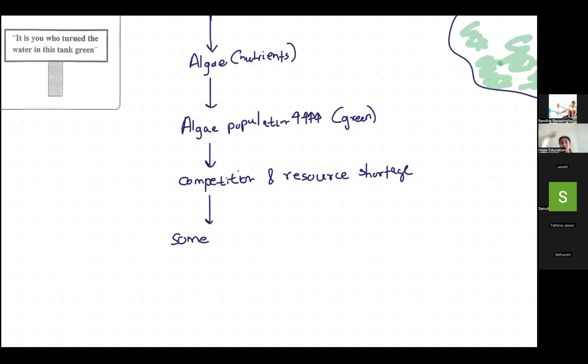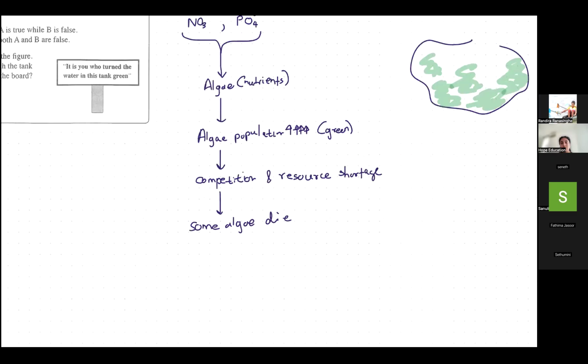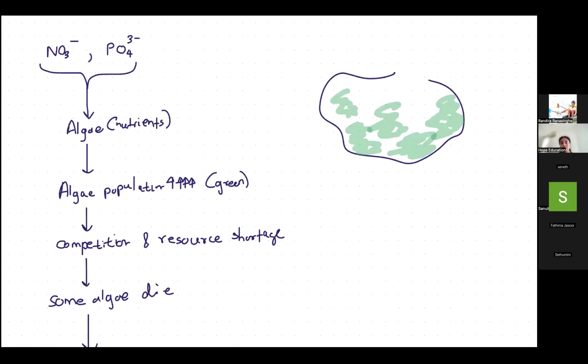ගොඩක් වෙලාවට මෙහෙම layers හදුනම යට layers වලින් algae මැරෙනවා. Now when organisms die, they decompose, right? Not we, I mean fungi and bacteria, they decompose the dead algae. සාමාන්‍යයෙන් decompose කරන්න oxygen ඕනේ. But the problem is when there is a lot of algae, decompose කරන්න oxygen මදි. Because now algae breathe කරන්නත් oxygen එපා.